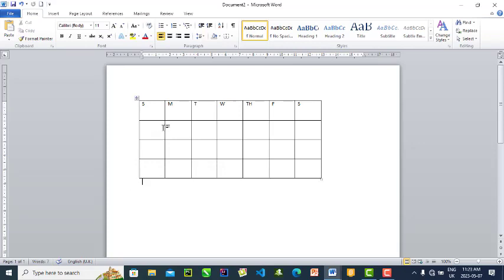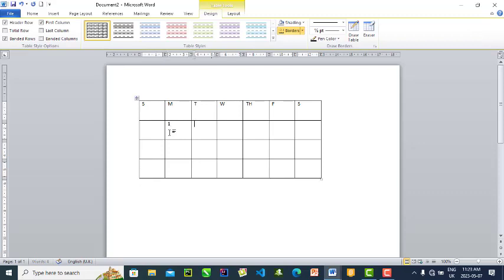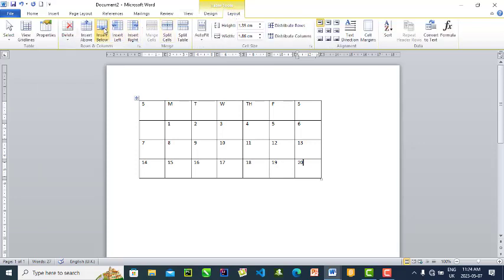Now if I start my day on a Monday, for instance, 1, 2, 3, you look at this, we are at 20 and I am lacking space. So to add more rows or more columns, what I need here is more rows. I need a row to come down here. I will take 21 and continue in that order. So I go to my Table Tools Layout and say Insert Below. Insert Below means that I'm inserting below the row where the cursor is blinking. So if I insert below, it gives me this, and I can continue 21.